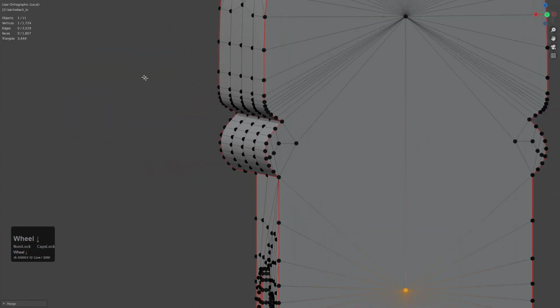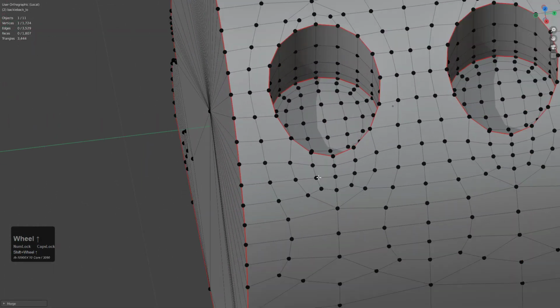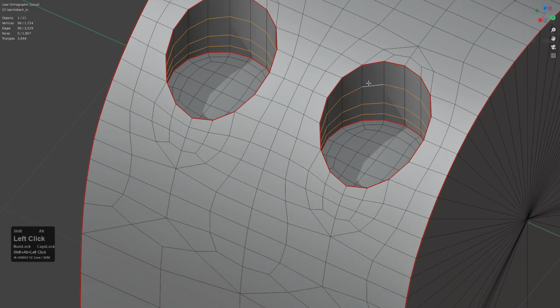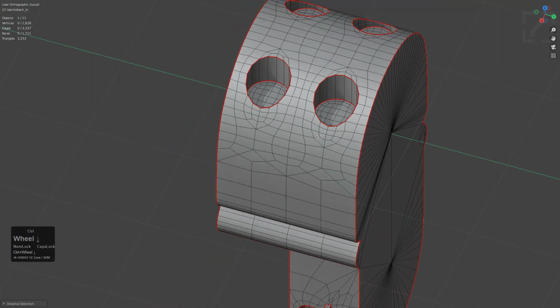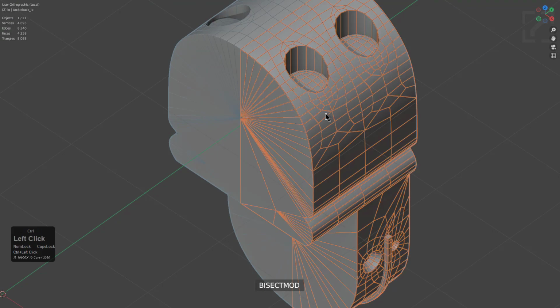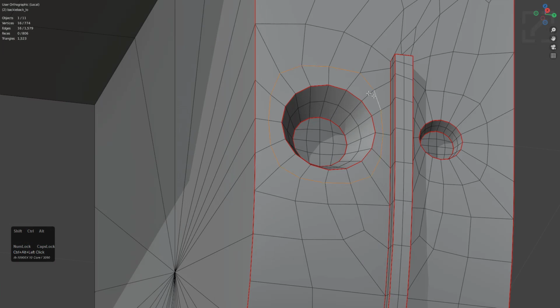If we look at our poly count, we see that we're at 1724, which is a little high, and that's because there's all these redundant loops that are added. So really, if we go on to search for these redundant, and also let's Alt X, we're going to Alt scroll to bisect mod and just split our work in half, because there's no way I'm going to go through a review process on the other side.